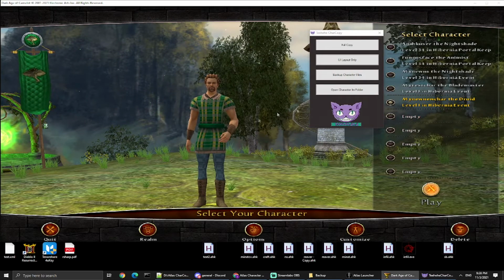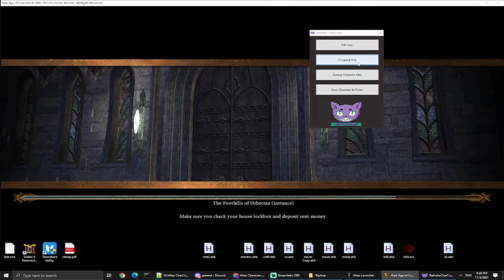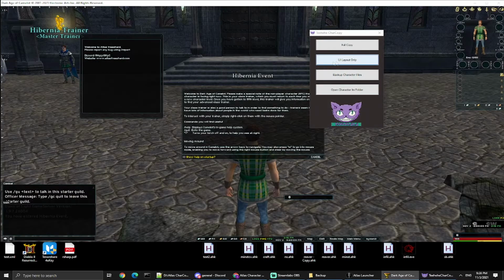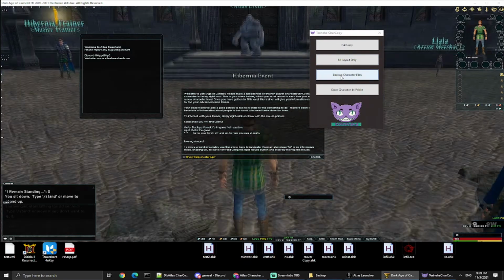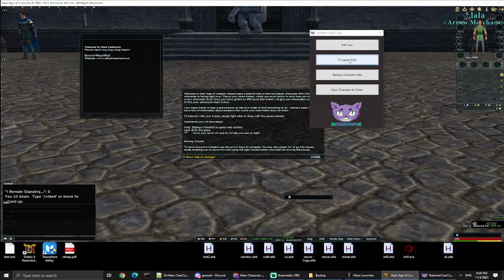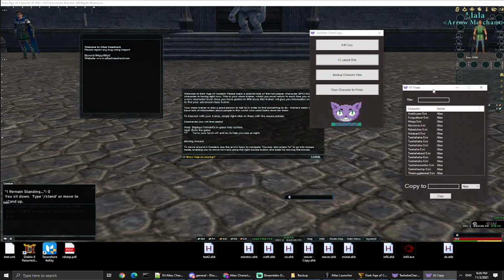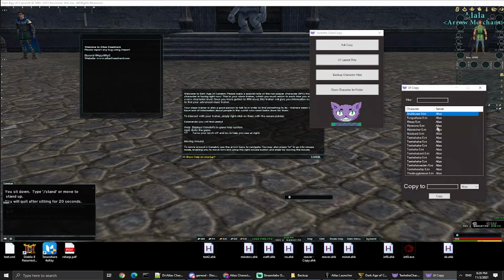We're going to go ahead and log in to show you that his UI is blank, and then we're going to do a UI layout only, and we're just going to copy the same NAHK user's layout. So we're going to quit out, we're going to do UI layout only, we're going to select NAHK user, and we're going to go ahead and type his name, my new care. And then, like I said, we're going to wait for him to get out, because if you do it on this screen, it's not going to do anything. And if you do it on this screen and then log out, it saves the blank UI.